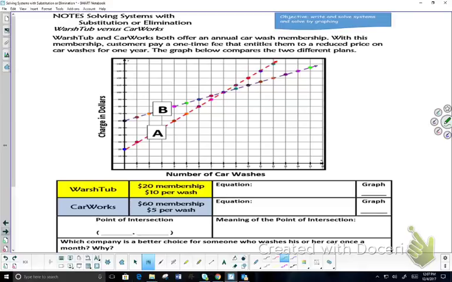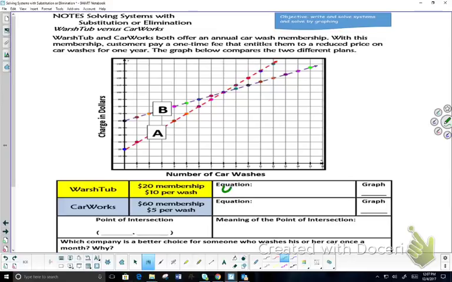We've been writing standard form equations. That does not mean that every single equation you are given from here on out will be standard form. You always need to look for what information they are providing you with. So looking at this, there's a $20 membership fee, and there's a $10 per wash fee. Is that slope-intercept form or is that standard form? They gave you a slope, per, each. All those are key words.